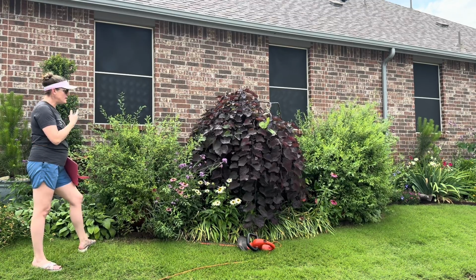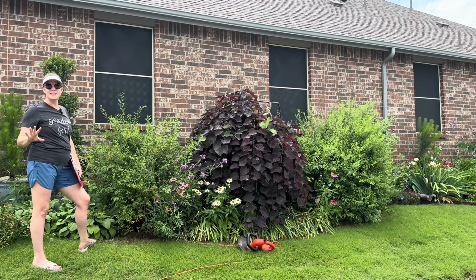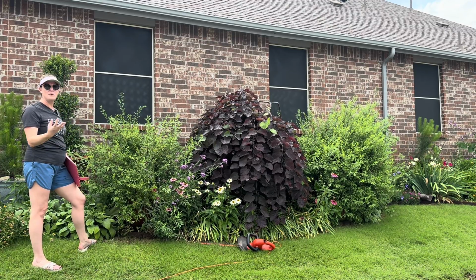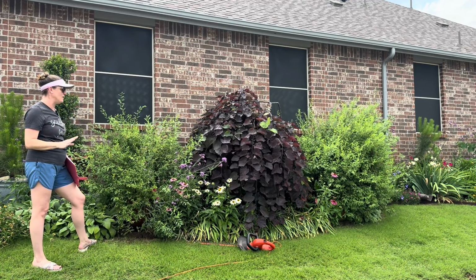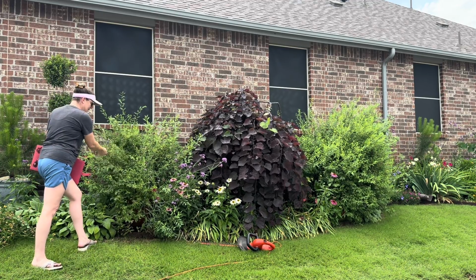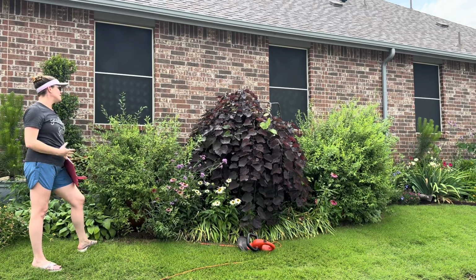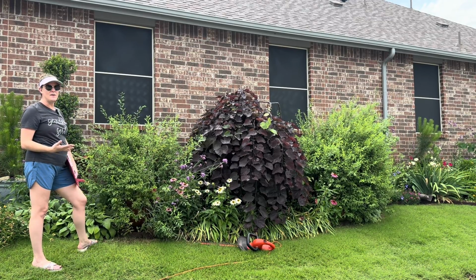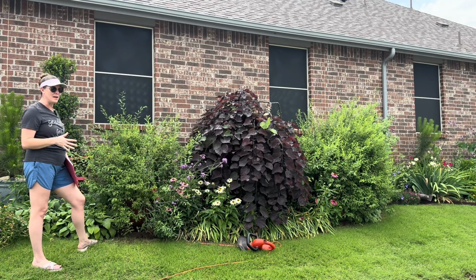Now, every year these Double Bridal Wreath Spireas are beautiful for about 2 weeks. They have beautiful, just popcorn blooms, just brimming and hanging and draping, absolutely beautiful. And then after that, they just look like this. Very nondescript, nothing fancy. And so I've gotten in the habit of pruning them and shaping them each season, and that has worked out beautifully for me.